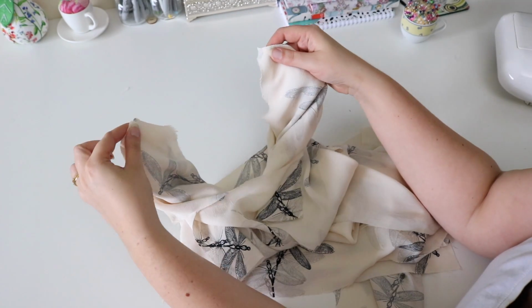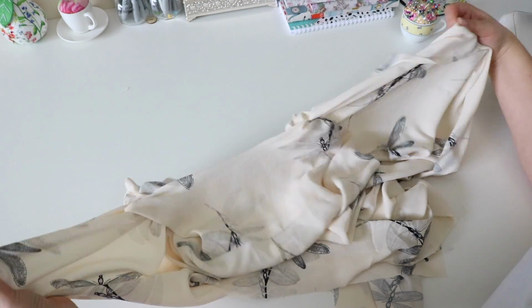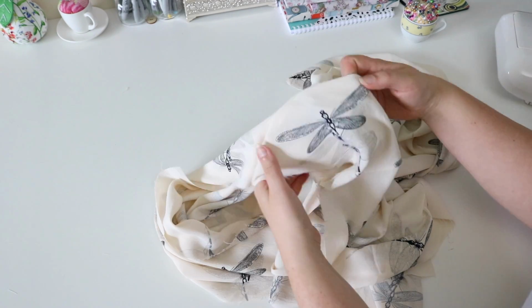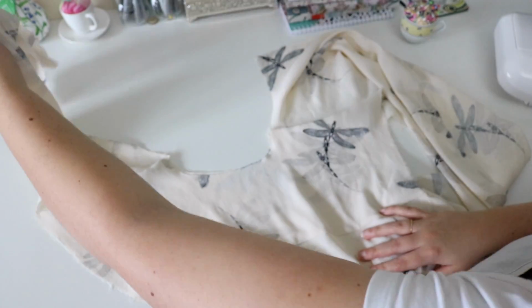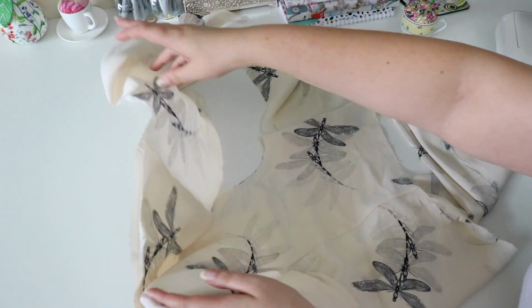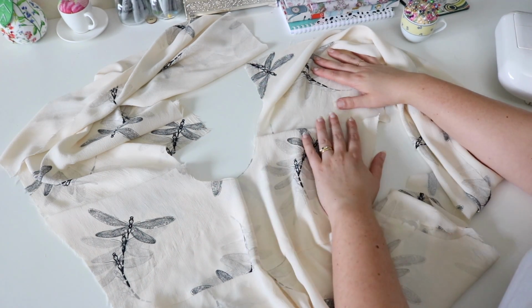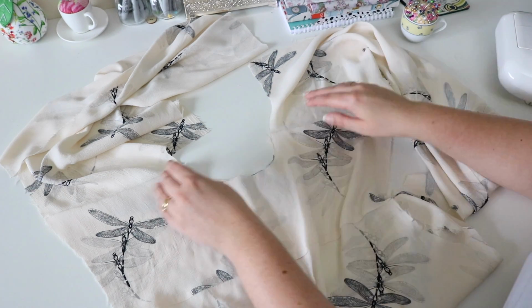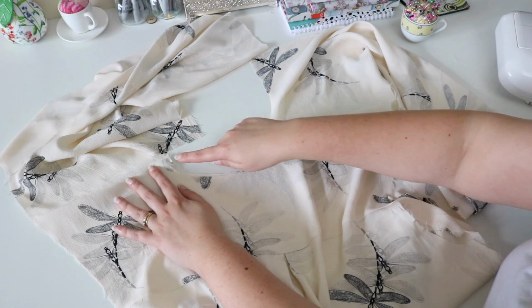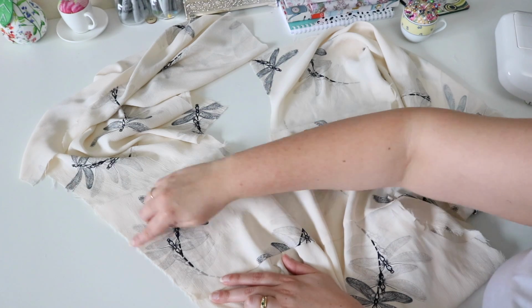Right, so now comes the magic bit. This is the best bit because it's when it all comes together. We're going to pull it all through. Like so, and there you have your concealed yoke pieces. So the seams are all nice and the raw edges are all nice and concealed on the inside. You now just need to press those seams flat, and then it's usually recommended to sew the two yoke pieces together along the neckline and along the outside edge there.